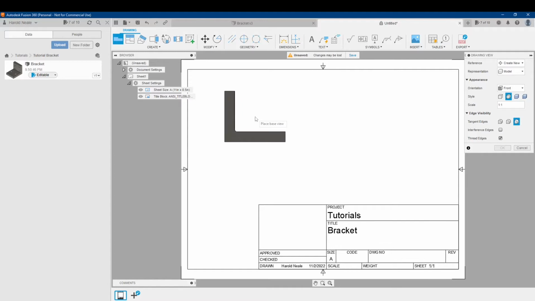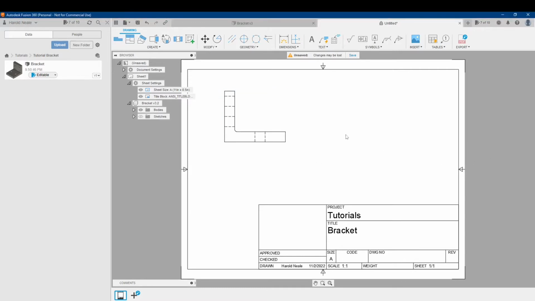So what I'll do now is I'll just click there to place the base view, and then you see the square and you hit OK. Now from there you can do your projected views. So what you do is you click up here, projected view. It asks you to select a parent view. Well, you only have one view on the paper right here, so I'll click on that. And AutoCAD will automatically place your views.